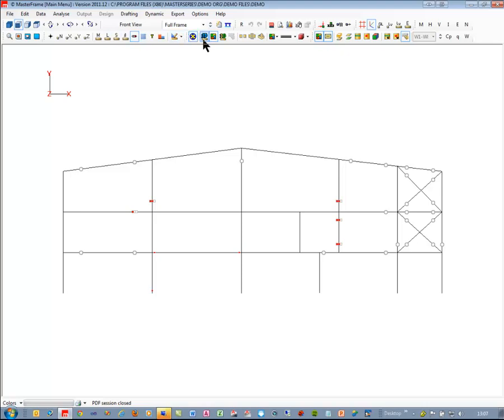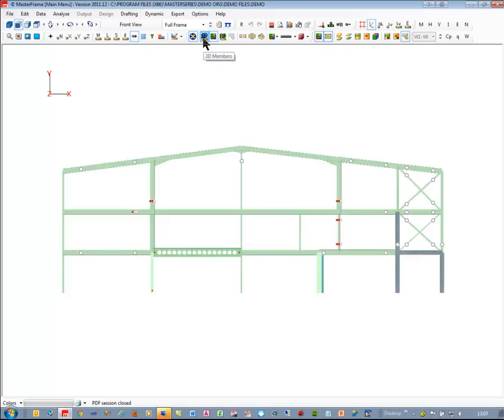It's also, when we move into 3D, got several different materials, and I've accidentally made that column the same as this one. I only wanted those three to be concrete, so I will just go and fix that one in a moment. We've also got cellular beams, we've got compound beams.